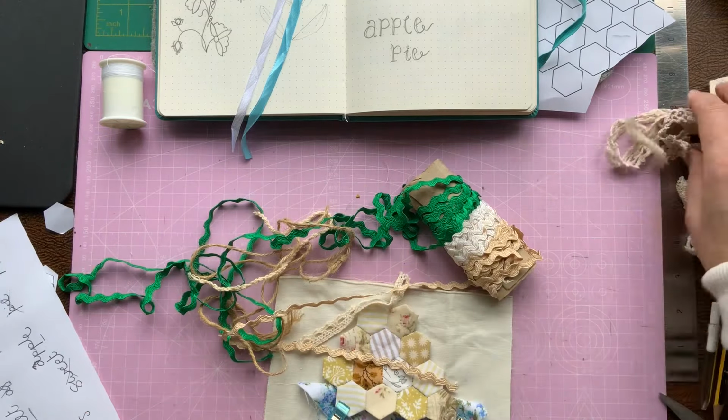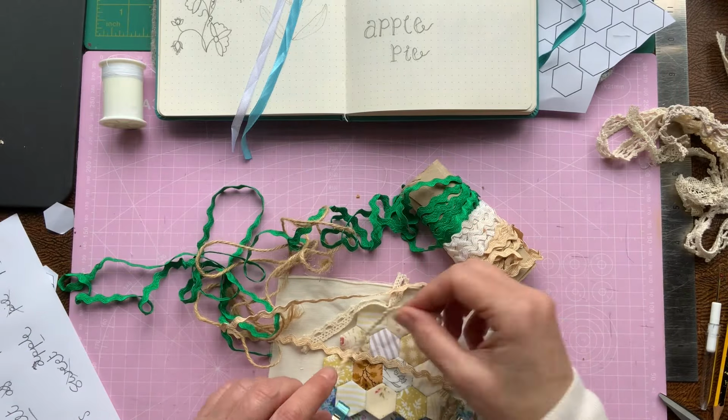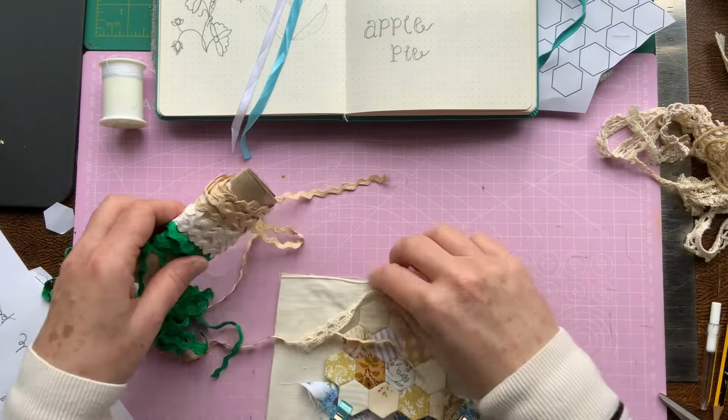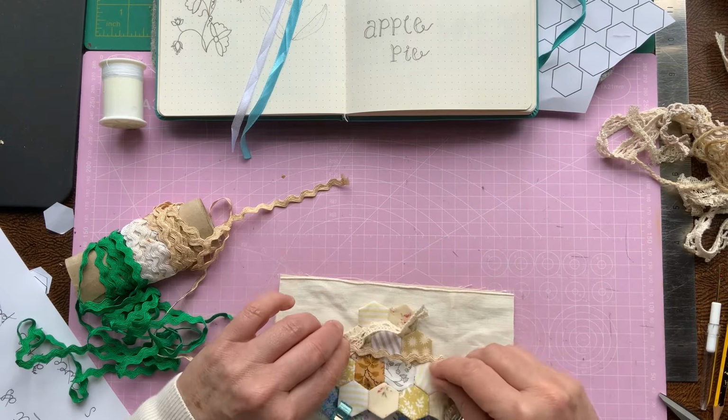Okay, so decision's made. Oh, I had that as well. That's like a little one, but I don't think it's big enough. And like I say, I've got some string as well, but no, I think I'm going to go for these two here. So that will be for the crust, and then that will be the lattice. Okay.